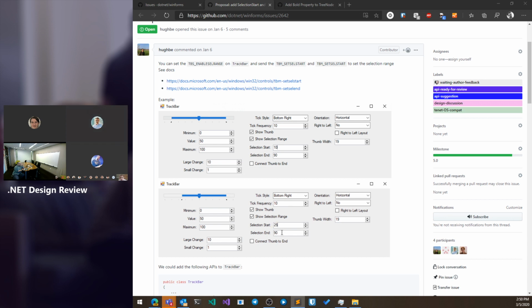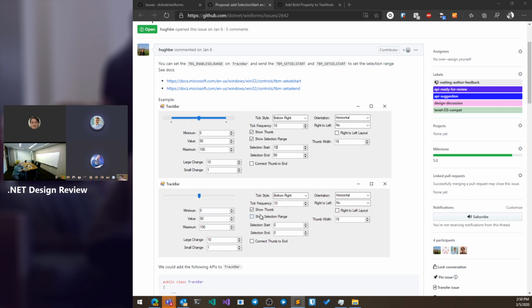And I suppose when you set a minimum, and I ask for selection start, and 0 is not a valid minimum value anymore, then selection start returns something sensible. And this way you don't need to have any sentinel values, because if your selection length is 0, you have no selection.